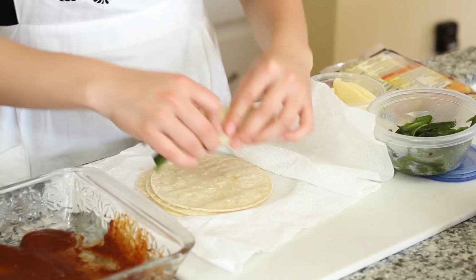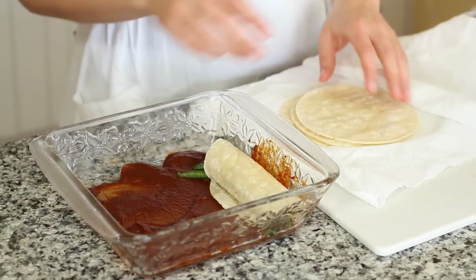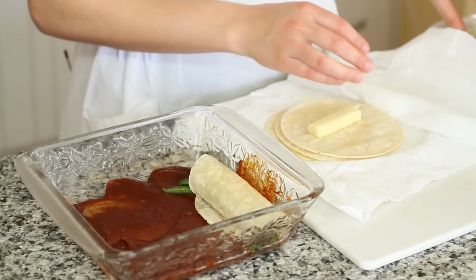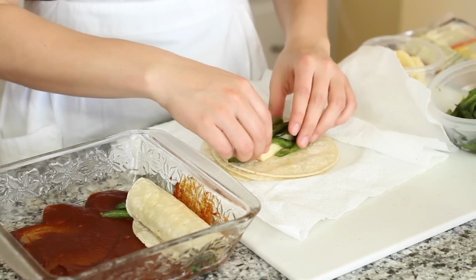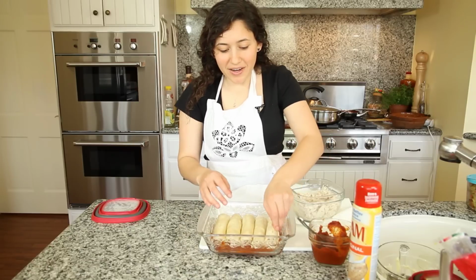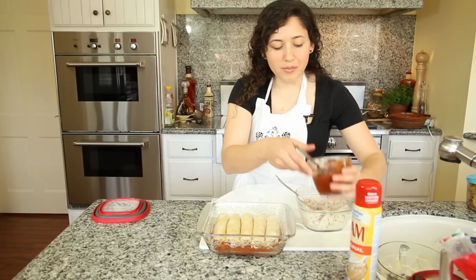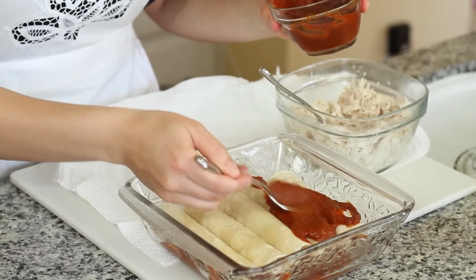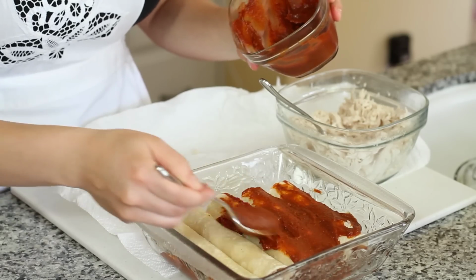I roll it up and place it in a pan with some of our mole sauce that I've put there already. And I'm just going to do 5 more like this, and they'll be ready to bake. So we have 5 really snug enchiladas there, and I'm just going to put a little more sauce on top so they stay nice and moist and really flavor everything, so you don't have to add flavor to the chicken.